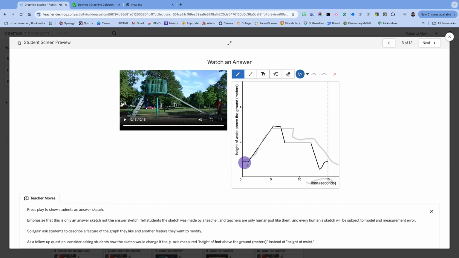Okay, so there's a bunch of stuff going on here. So he's just standing. He's going up the stairs. Sits down. Takes a break. He's contemplating his life. He's kind of scared, and then he goes down the slide and then gets back up. Okay, so that's one graph that you guys can draw.